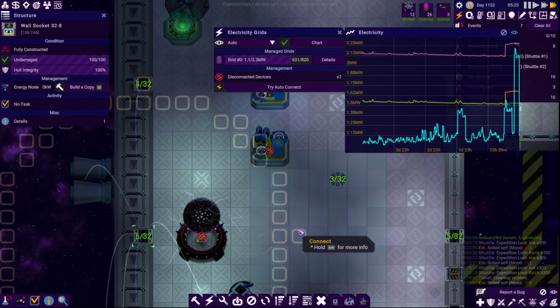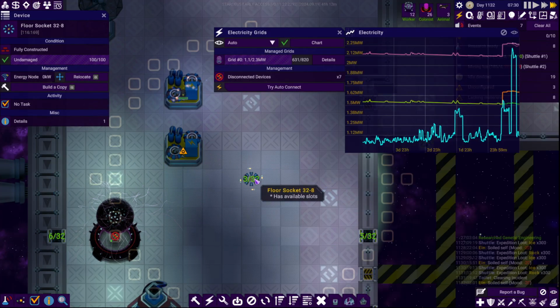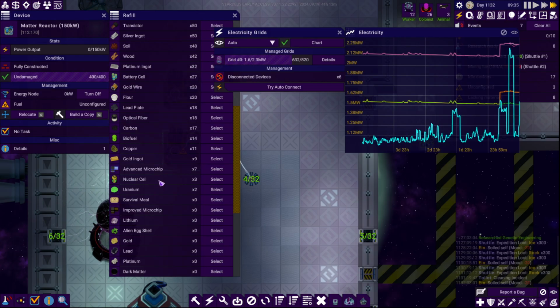All right, so we still don't have enough for that. Turn that back off. You were down near the bottom. Where were you?